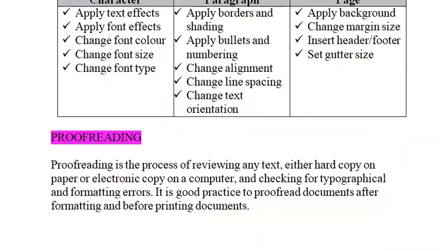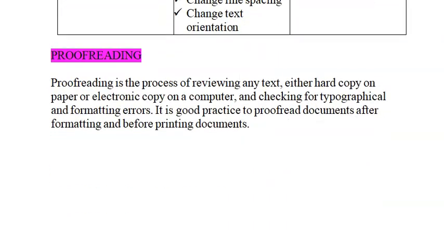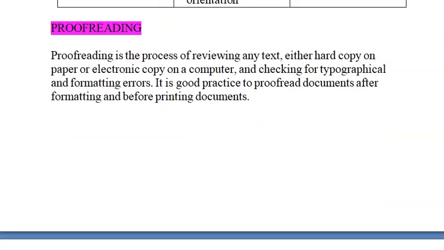Let's move down to proofing or proofreading. Proofreading is a process of reviewing any text, either hard copy on paper or electronic copy on a computer, and checking for typographical and formatting errors. It is good practice to proofread documents after formatting and before printing documents. And this is very important in this subject.